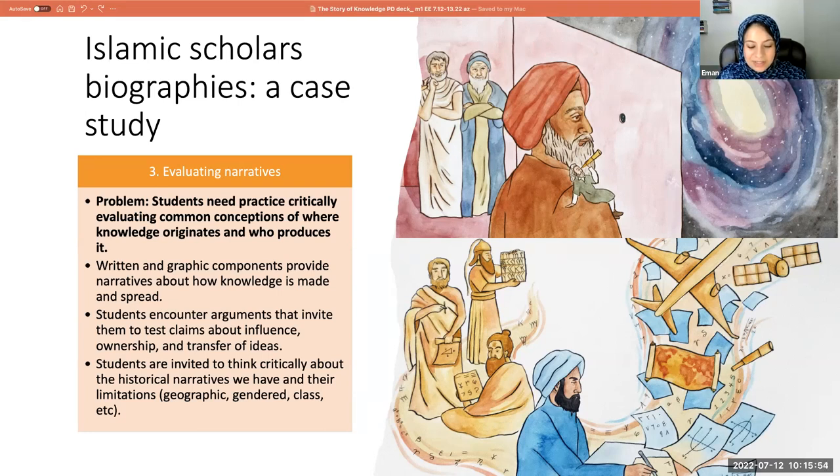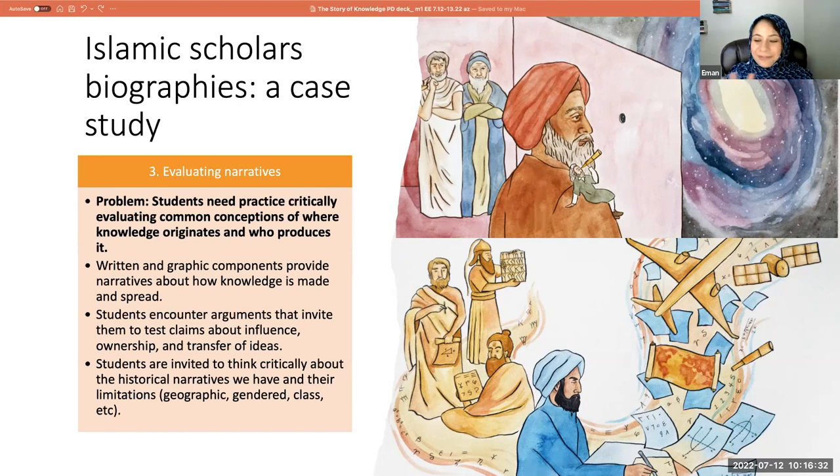So students then get invited to do the same. One of the ways we like to set this up is that students can evaluate the narratives the authors and the illustrators are putting forth. As you can see in the beautiful illustrations that our artist Katie Hasib has done on the right side of this page, she's making an argument about something here, and getting students to think about that can be a fun way for them to think about arguments outside of just written ones, and also to think about the relationship between the argument or the narrative that's in the images, which are not just by Katie, but as well by Peter, our other artist, and relate them to the authors of the article.